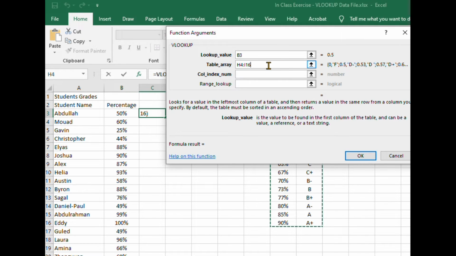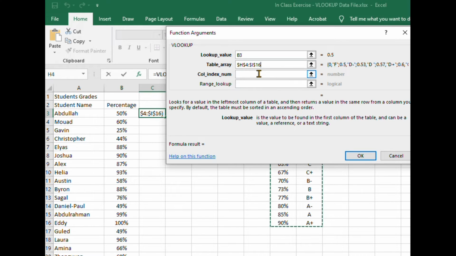And now I need to make the table array absolute. If I do not, every time I copy the formula down, the lookup will look one down as well, and it'll move away from the table. So making it absolute forces the function to look in the same place every time. You can put lots of $ signs in. There's a shortcut. If you're on Windows, when you are in the table array space, you can press F4. If you are using a Mac, when you are in the table array space, you can press Command T, or you can do it the long way.